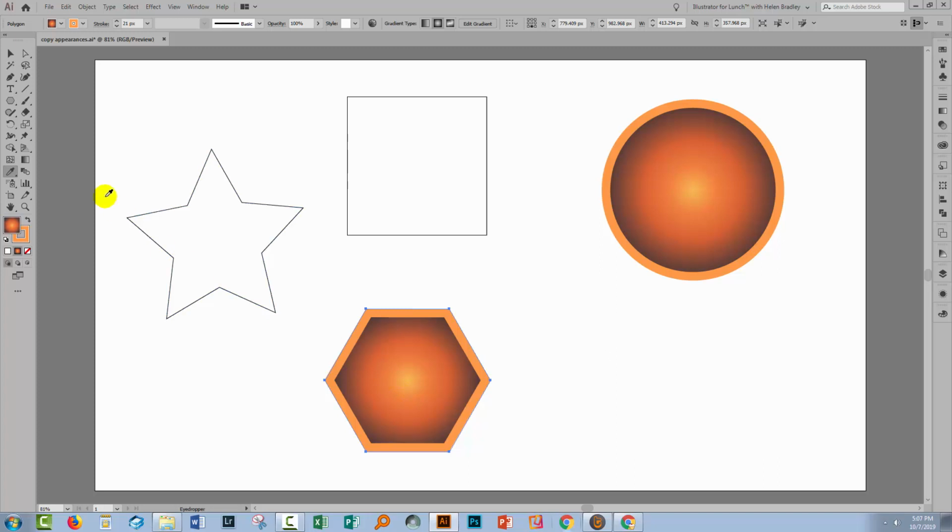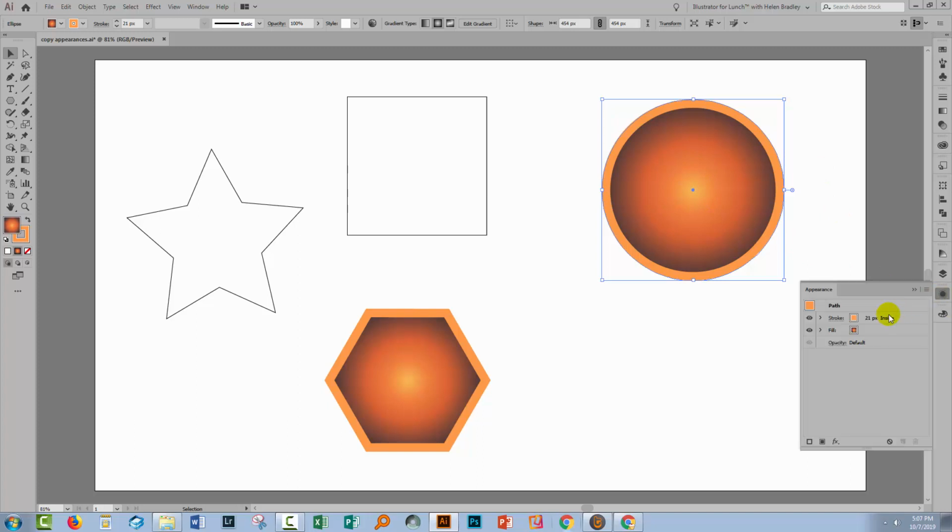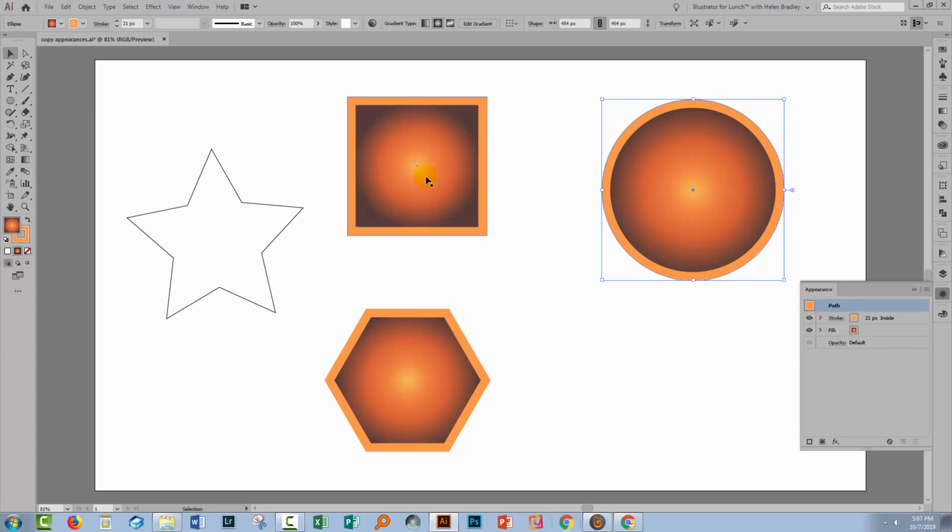Now, other methods require you to select the source. So let's go and select the source object here. I'll go to the appearance panel. Now there's a thumbnail up here in the top of the appearance panel. If you don't see it, go to the flyout menu and choose show thumbnail. You can see I've got hide thumbnail available here because my thumbnail is actually visible. So you want this to be up here. And what you can do is just drag and drop it onto a shape. So I'm just dragging and dropping it onto the shape that I want to apply this appearance to.